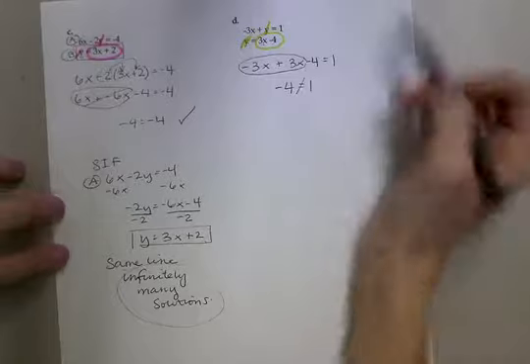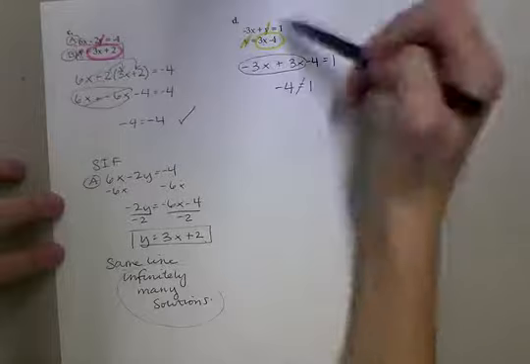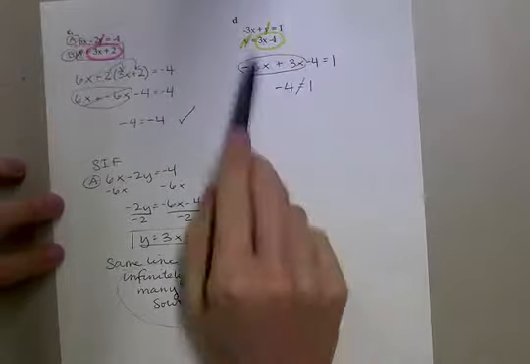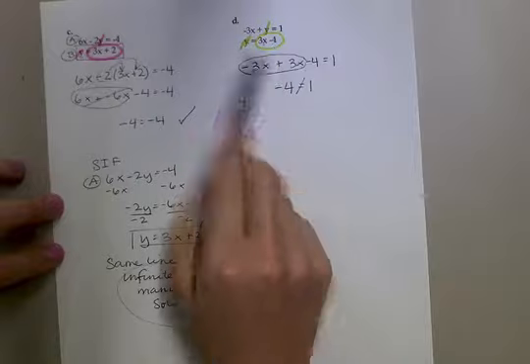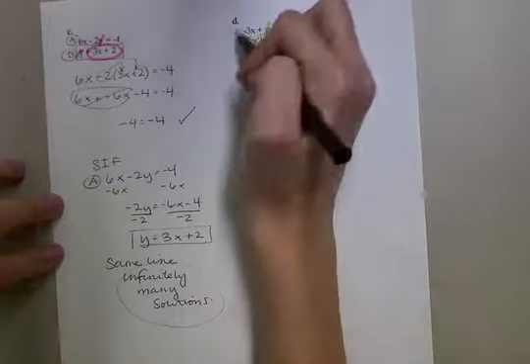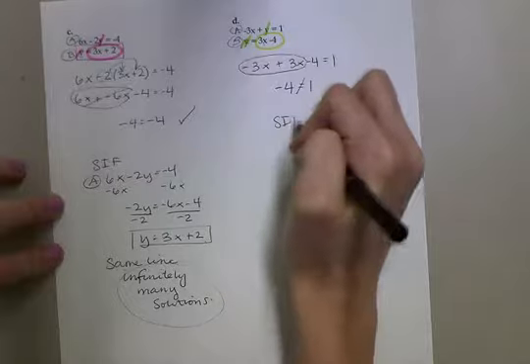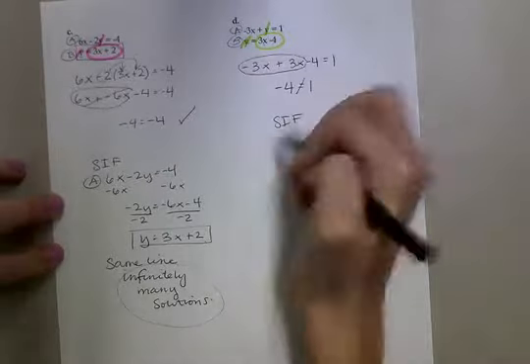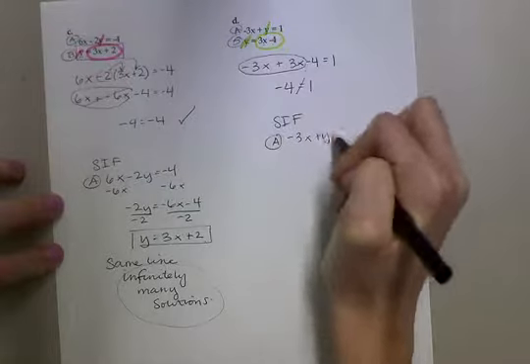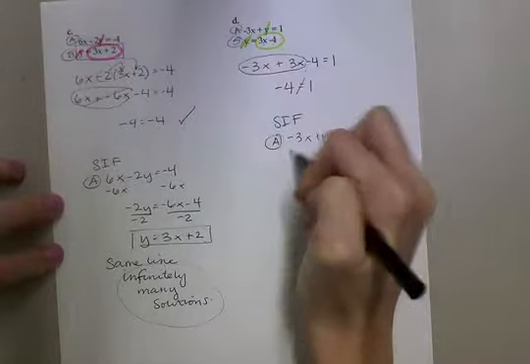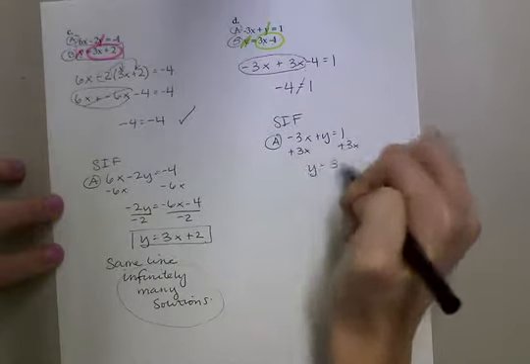So let's see about these two equations, see whether they were possibly parallel or a different case. So the second equation is already in slope-intercept form. The first equation isn't. So let's go ahead and put our first equation into slope-intercept form. So we're starting with negative 3x plus y equals 1. Let's get that y by itself. Add 3x to both sides. You end up with y equals 3x plus 1.